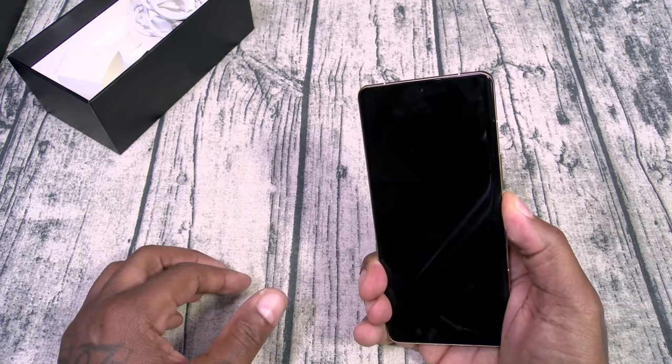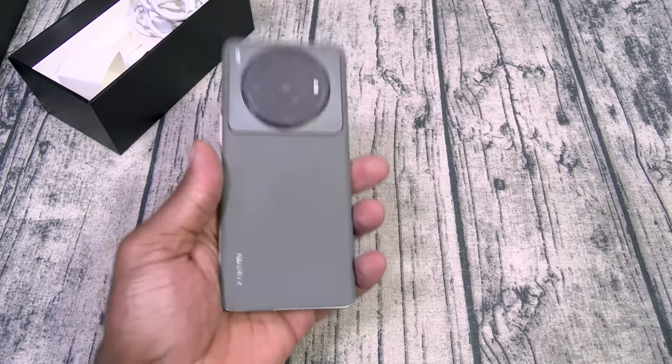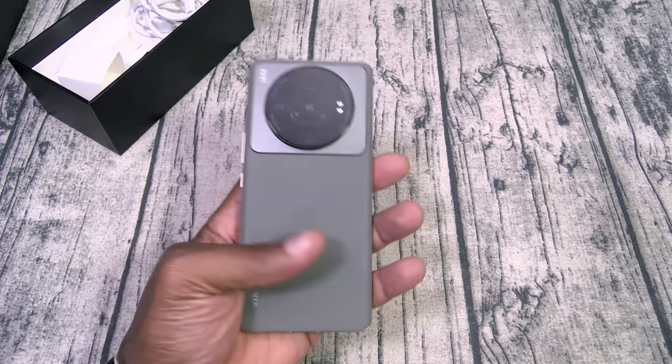Now, this phone is not as heavy as I thought it would be. Okay, y'all remember the Mi 11 Ultra? That was a heavy phone. This one actually feels a little bit lighter.